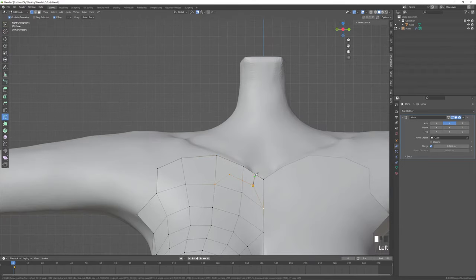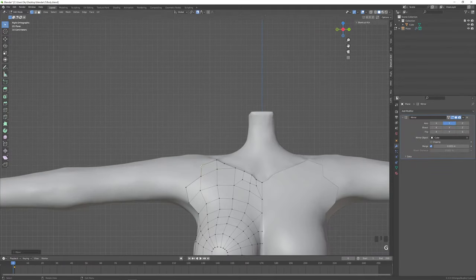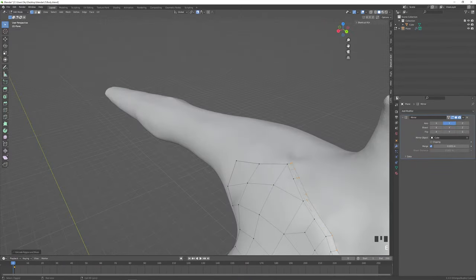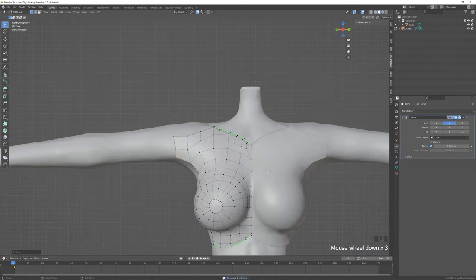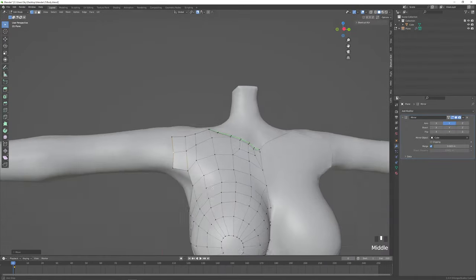Here I use the knife tool because I need a little more vertices in that area to get that collarbone detail. And one goal I have when I'm doing this to keep everything clean is to make sure everything is a quad, meaning everything has four edges and four vertices, with as few exceptions to that rule as possible.